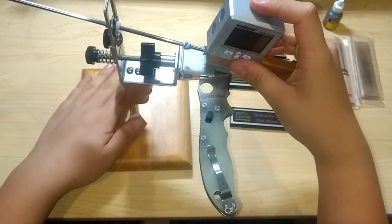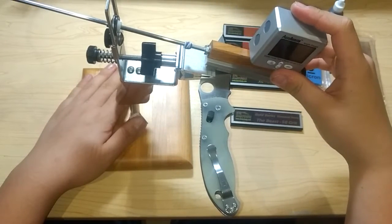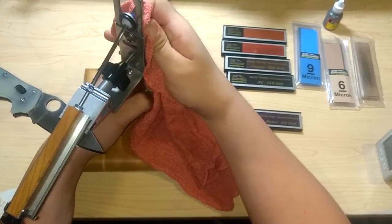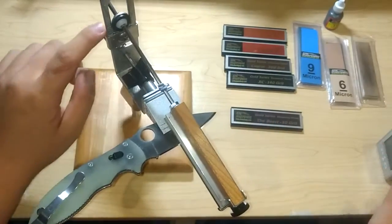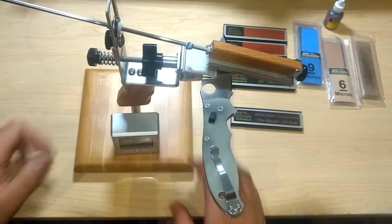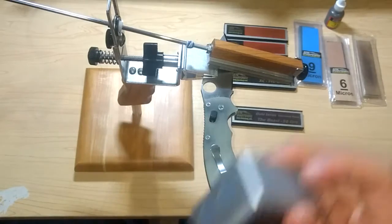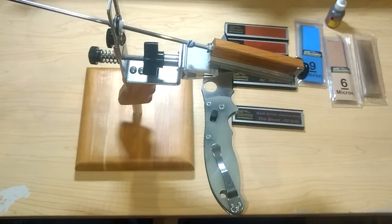I don't know why this is still showing to be in the 16 range. Still showing to be closer to 16 than 17, so. And we're almost at 20 on the angle gauge here. This just goes to show how much you shouldn't quite trust the angle gauge. It typically doesn't matter. That's as close to 17 as I need to get for now.